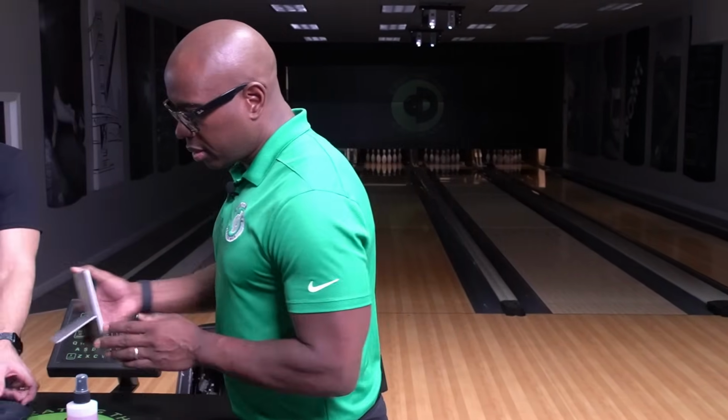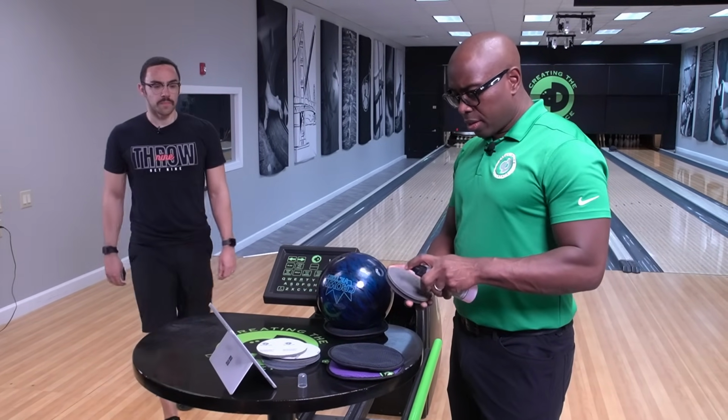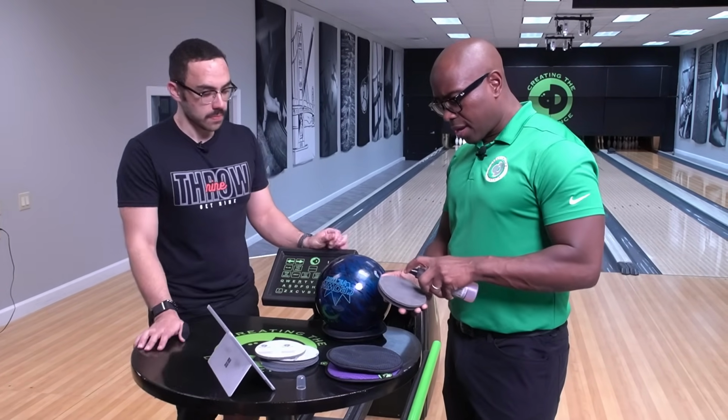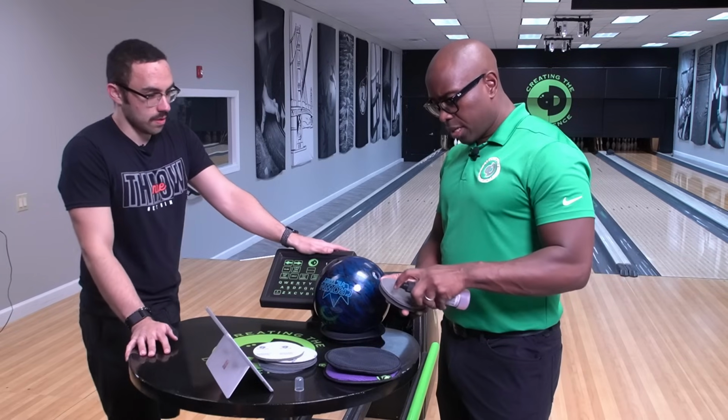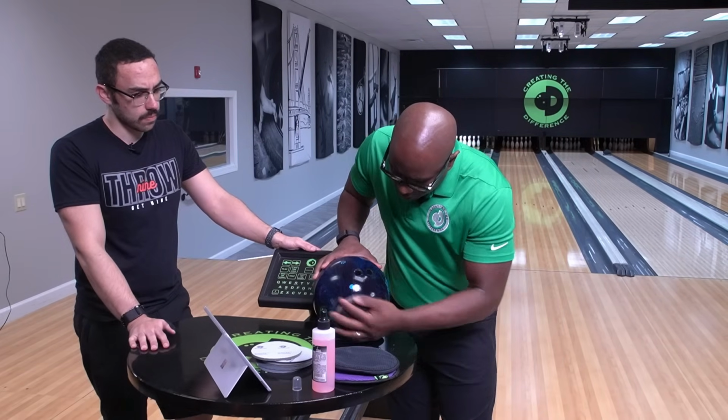Well, let's see what it does with a little bit of surface. We'll cut the lights back on. I'll get you some surface on your bowling ball. All right. Go hit it with 3,000. So that'll get the Crown Factory compound off and give us another look at it with a different surface. Talk a little bit about what you think you're seeing out there, Dustin, while I'm doing this.